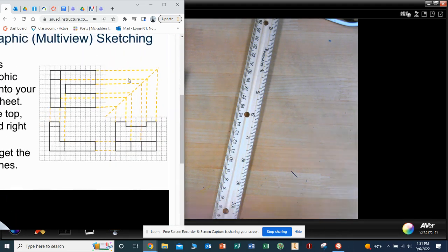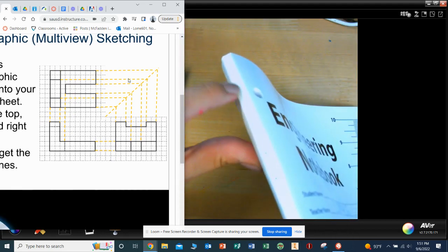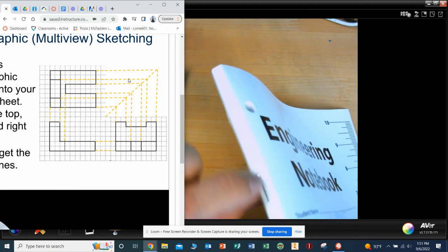All right. So engineering notebooks. Did I tell you to write your name on the binding on Friday? So it'd be a little bit easier for you to find it on the shelf.